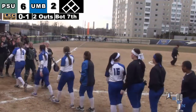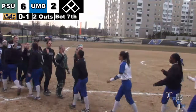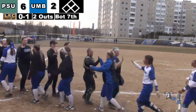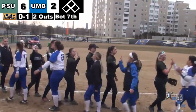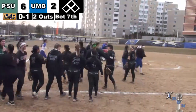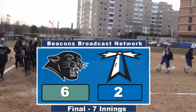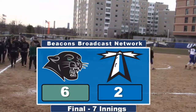And it was the 6th innings in both games that just ruined the chances for UMass Boston today. Went in with a lead both times, but Plymouth State able to get some rallies going after leadoff walks to start off the 6th inning in both games. And we will finish up with a final score of 6-2 here today, as the UMass Boston Beacons will fall to 0-2 in the Little East Conference play so far. Plymouth State, of course, improving to 2-0. This is the first day of the conference play season.